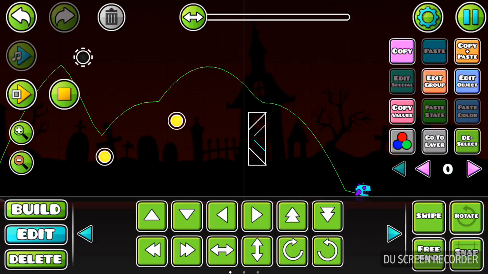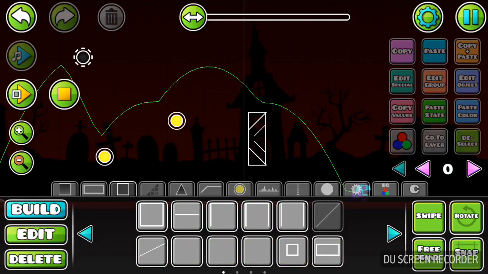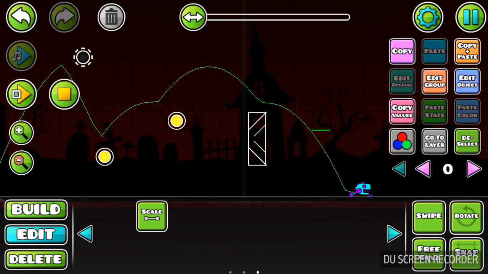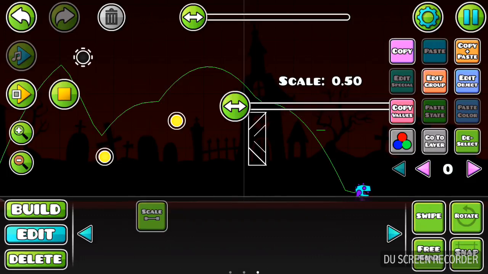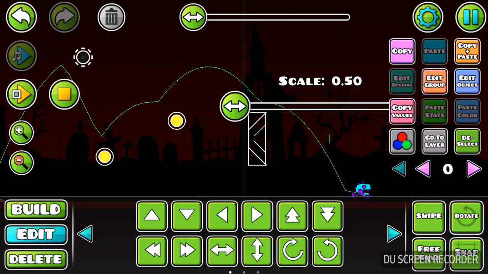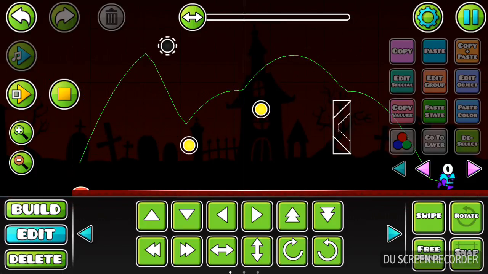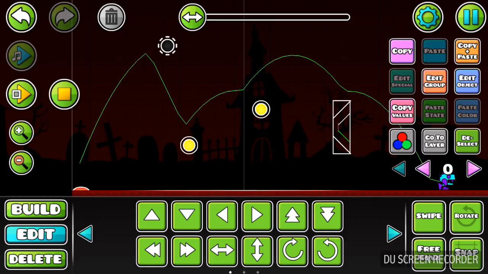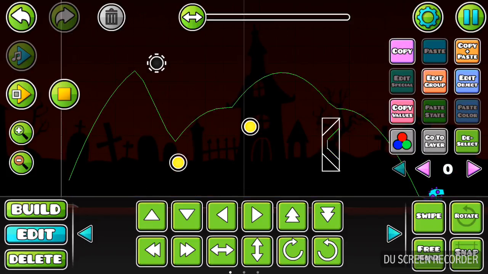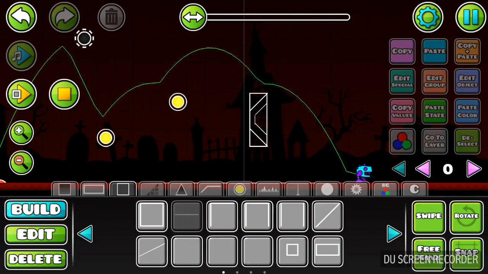Make sure if you're trying to make good design, don't make it look weird and don't make it look not equal. So this is good, but we have this in the middle. So what we can do is we get a line and then we scale it down, reverse it, and then just kind of make it fit. It might be a little bit too big, but hey, no one's even gonna notice it. Or if it's too big, you could just move the line back so it can match. So, a little something like that, yeah.